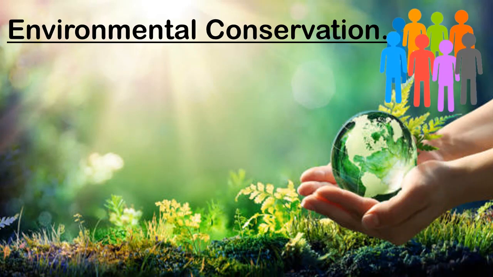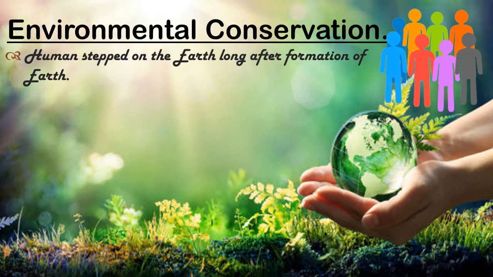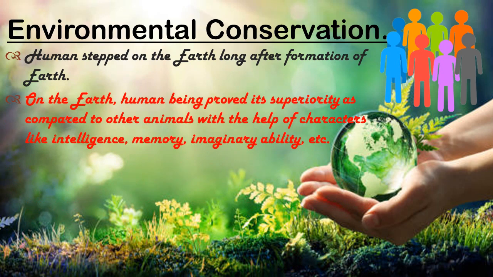Student, since the existence of human, there is an interrelationship between human and environment. Humans stepped on the earth long after the formation of the earth, and on the earth human beings proved their superiority as compared to other animals with the help of characteristics like intelligence, memory, imaginary ability, etc. Human established domination over nature, and humans utilize all the natural resources as much as possible.